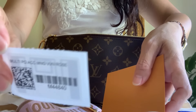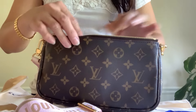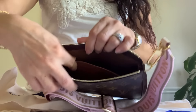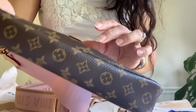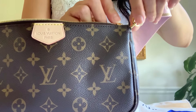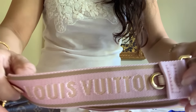Here is the sticker barcode and the information booklet. Let's see — there is the date code in there, and it has a slip pocket. I'm trying to find where it's made from. On the regular Pochette Accessoires it has a zipper at the end where it tells you where it's made from.